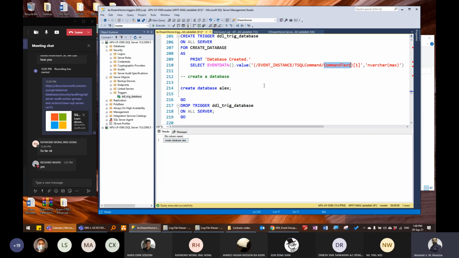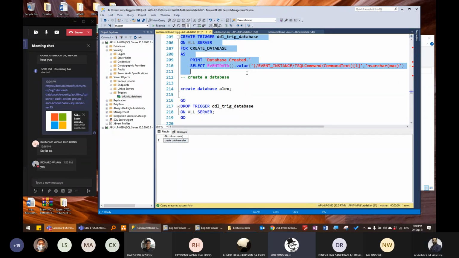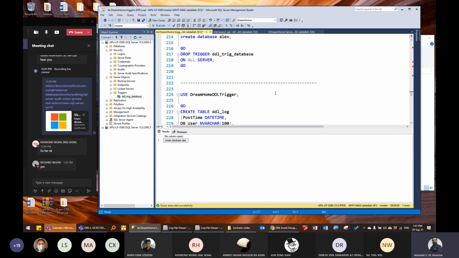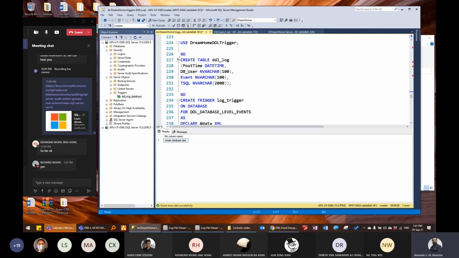So I have a question. Yes. For the DDL trigger, the database trigger, what is the point of that? What is this trigger for usually? This trigger basically will track the information for the events that we have. That means I can create a log table, that means I create an audit table, then I will save the information in that table.